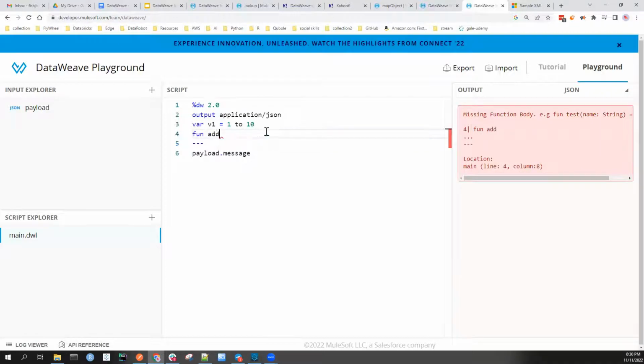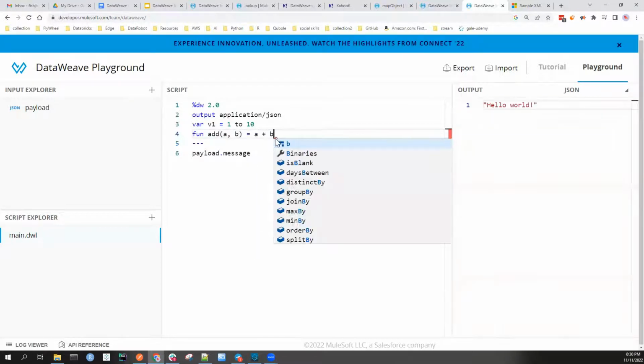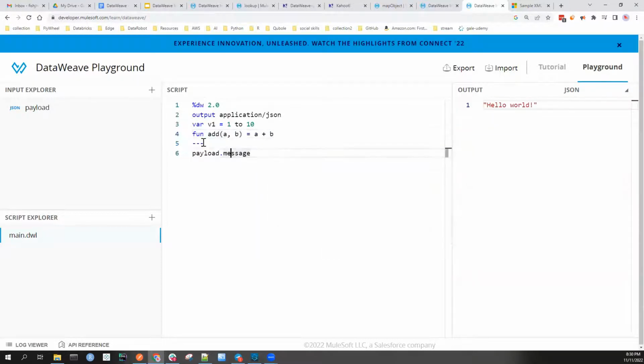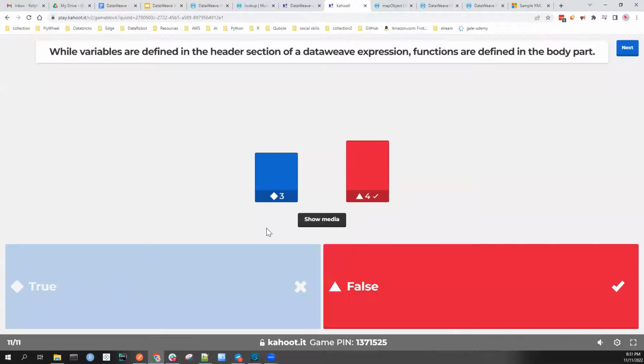So for example, we were writing different functions, and let's write a function that takes 2 numbers and returns the sum. So we define variables and functions. There are also other data types and so on in this section. In the body section, we use them. So the answer for this question is false.